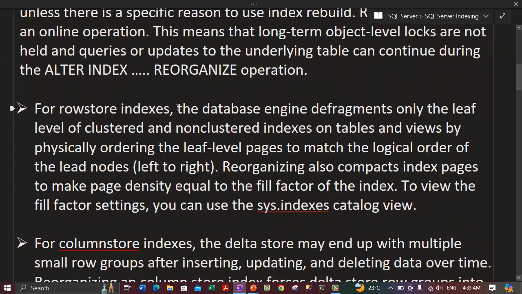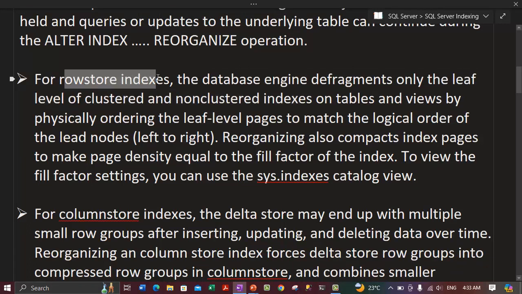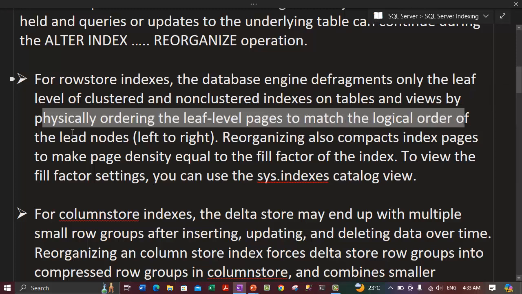If we talk about the row store indexes, the database engine defragments only the leaf level of clustered and non-clustered indexes on tables and views by physically ordering the leaf level pages to match the logical order of the leaf nodes.